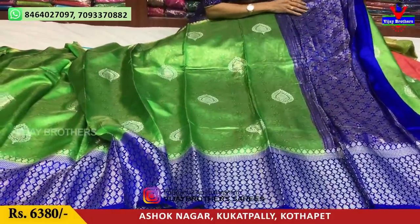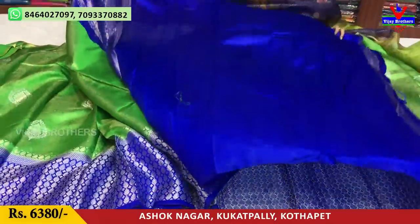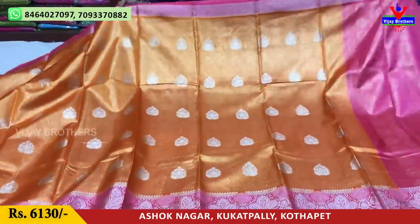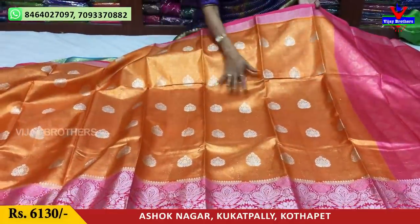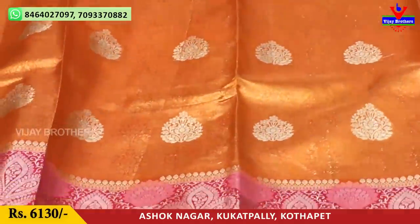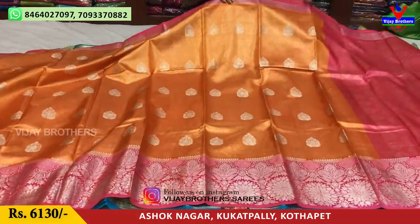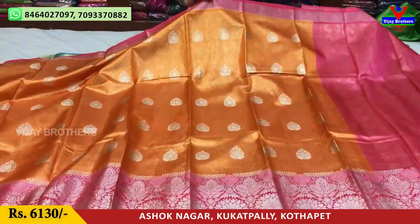The pallu part is in blue color, so the blouse is also in blue color. Next, let's look at another color combination — a lighter orange color and peach color saree. The border is a normal chinna border. The middle part has an orange color background with zari mix throughout, silver color booties highlighted all over. The bottom has a peach color with a beautiful flower design.